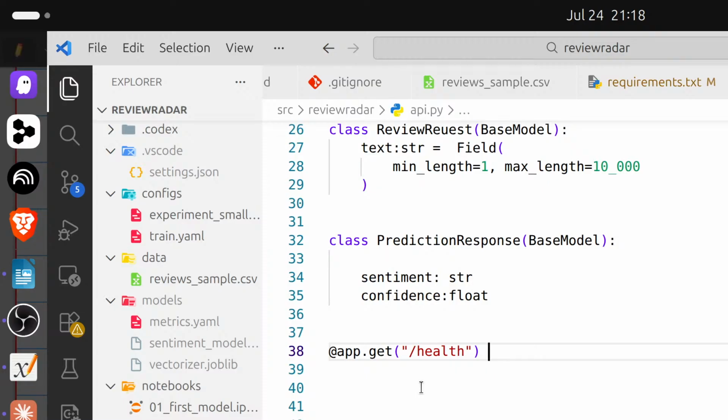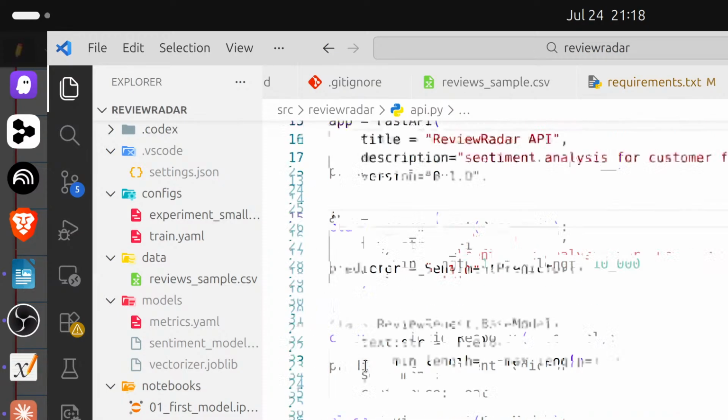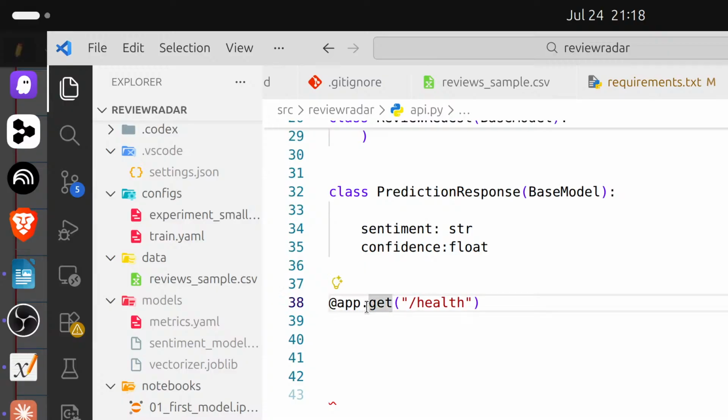This is a decorator. Whenever we create an app here, this is app, our instance of FastAPI, this is the method, and this is the endpoint, /health. This is called a decorator. What it is doing is just registering this function as the handler for a GET request to the path /health.